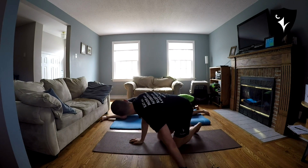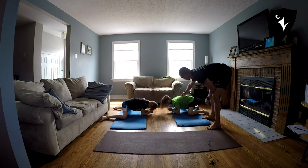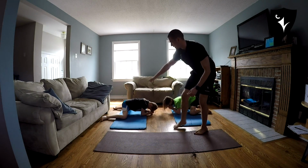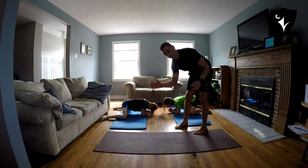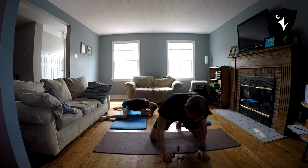You guys keep holding. So one thing you want to watch is the rounded back here. So you want to bring your knees a little closer together to keep your back flat. Yeah, that's good. Want to make sure that we have a flat back and we don't have a big rounded arch. So if you need to bring your knees a little closer together to fix your spinal position, you're going to want to do that.